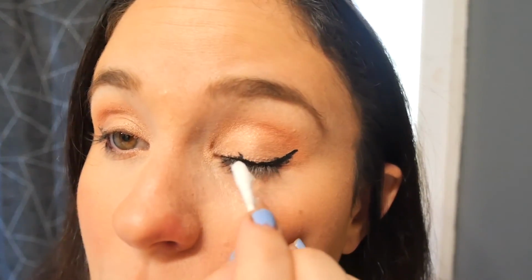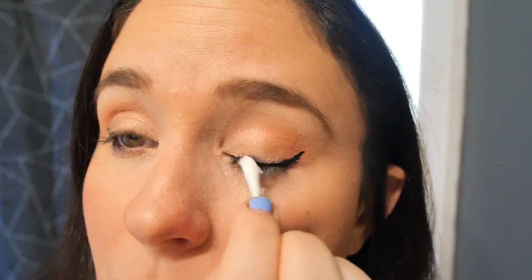I feel like there's no reason that it should have gone all the way down my nose. It is literally everywhere. It is so smudgy. Is it because my tweezers are magnetic? Stop. No, I guess not.